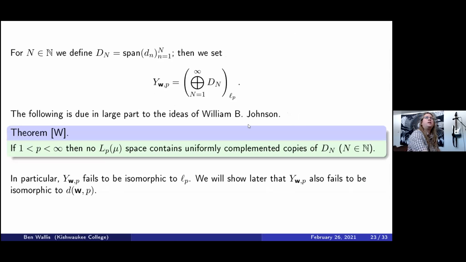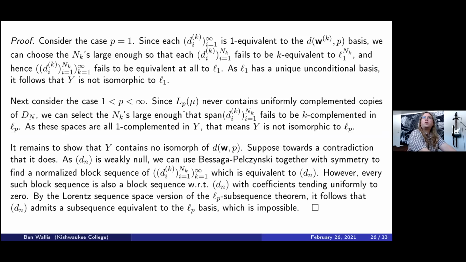What was the definition of Y again? Here's the definition of Y. You take these constant coefficient blocks, and you take a long string of these same length blocks. They are the finite dimensional version of the Lorentz sequence space, and they're complemented in Y because they're just part of the basis for Y. But just because they're complemented doesn't mean they form an lp sum like that. I'm thinking they probably do.